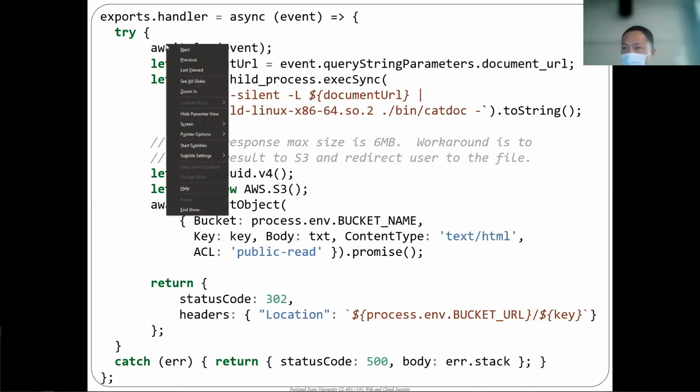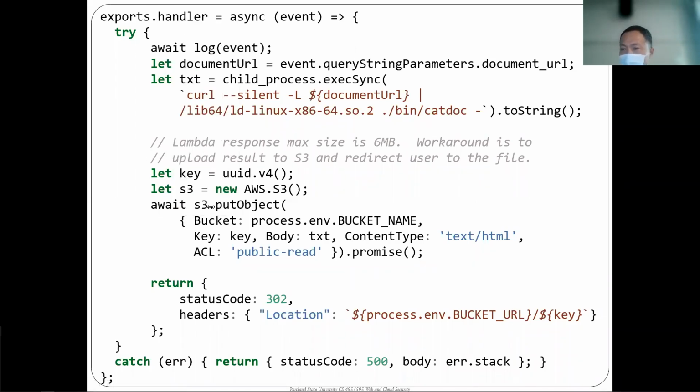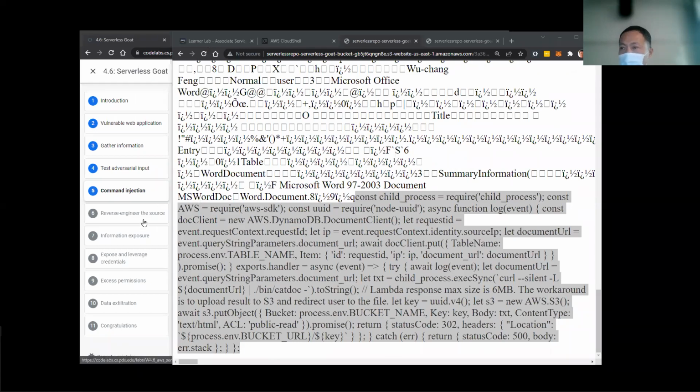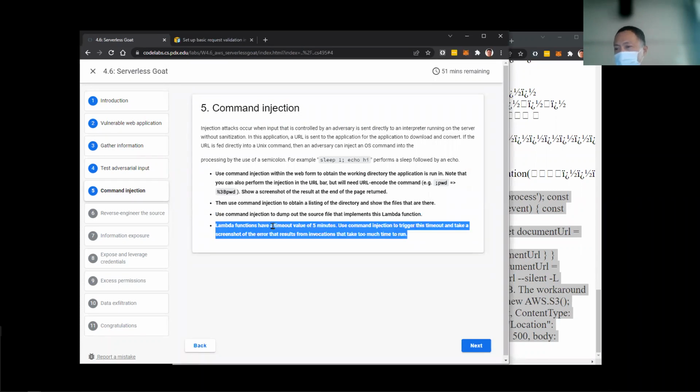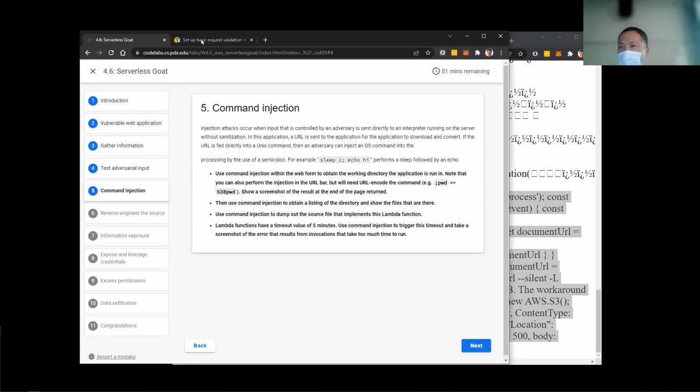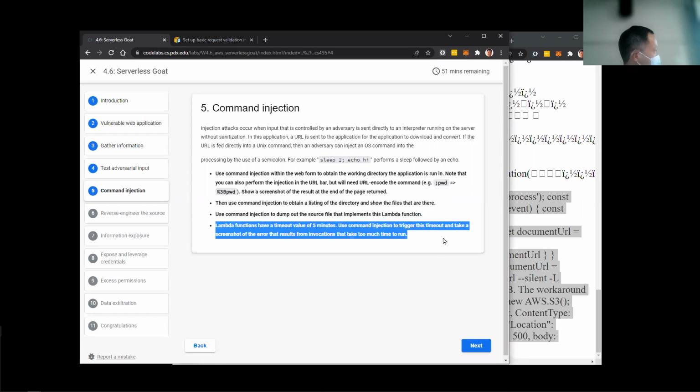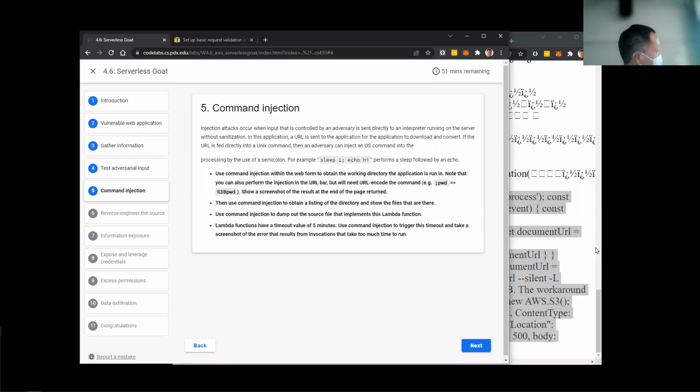Let me get to the next set of questions in the lab. Oh, we skipped this. If you go here, Lambda functions have a timeout. If you do a sleep 360 as your command injection, you'll see that it basically gives you the 500 error.